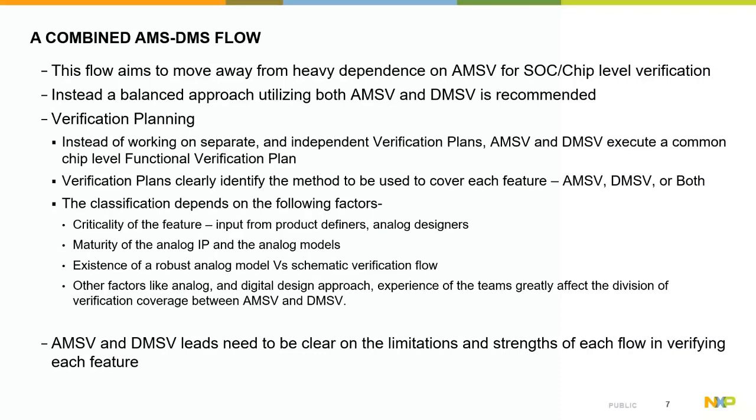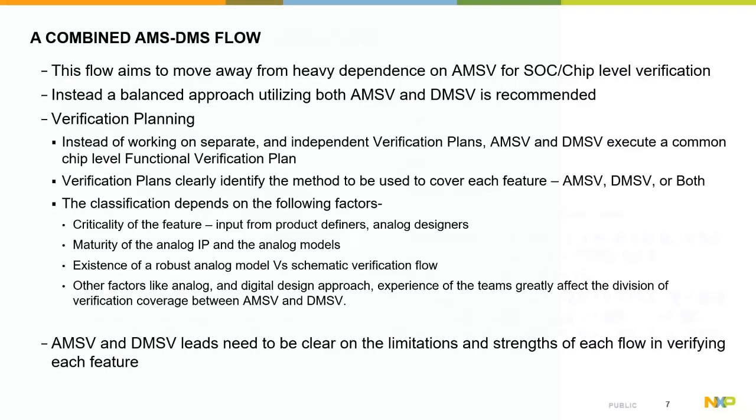They actually affect what approach we take and how we classify each feature to be verified either by AMS or DMS or both. And another important thing is that both the AMS and the DMS leads have to be very clear on the limitations and the strengths of each flow in verifying each feature, so that they know whether their approach is going to provide the required functional coverage and the required checking that's needed on each use case and each feature.